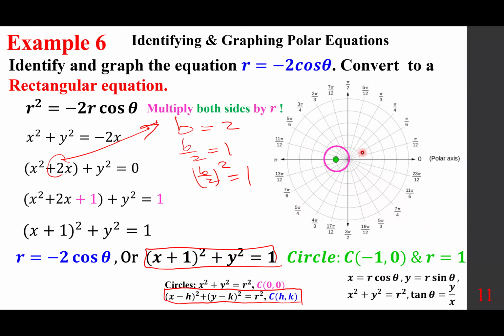And right away, we recognize that if r is equal to something times cosine, then it gives us a circle such that the center is along the x-axis. In fact, you might see that negative means along the negative side, positive means along the positive side, and half of that would be the radius. So there is a lot of information here. So let's look at the synopsis of what we covered so far.